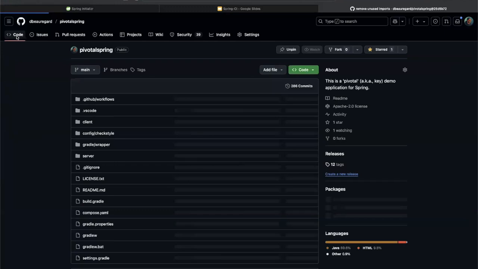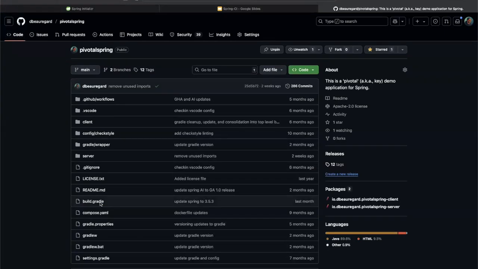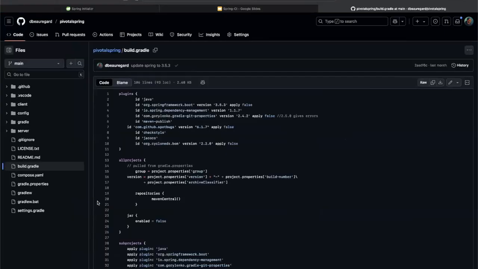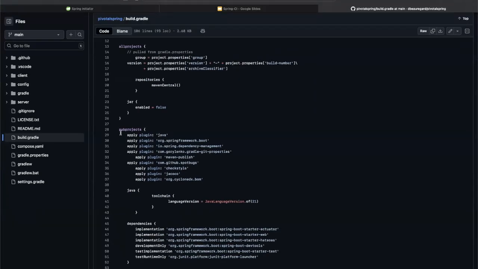And like I said, the other thing I will show is in my build.gradle, you can see I've pulled in Checkstyle, JaCoCo code coverage, SpotBugs, and this is a multi-project Gradle file.